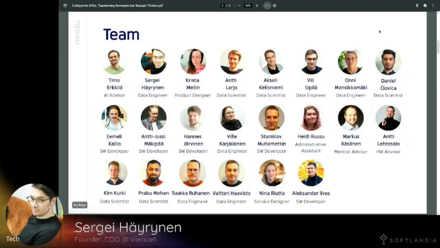So we are about 20 people. We have 10 employees and we have lots of freelancers working on our projects. And we have quite large skill gaps. We have lots of PhD level people and lots of junior people who are maybe in their first workplace. Maybe second year students who want to get into IT and be productive.